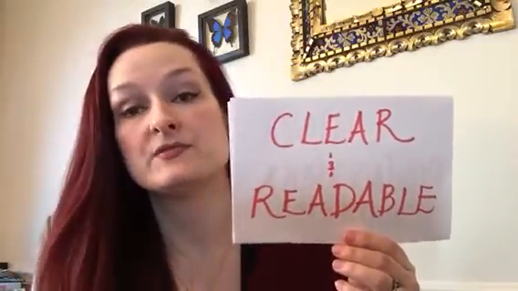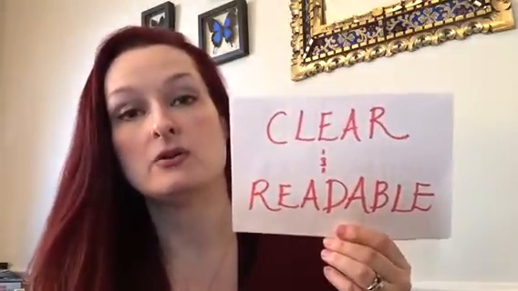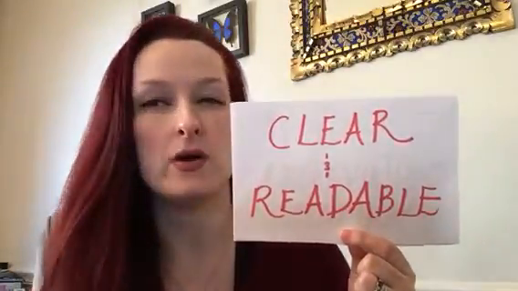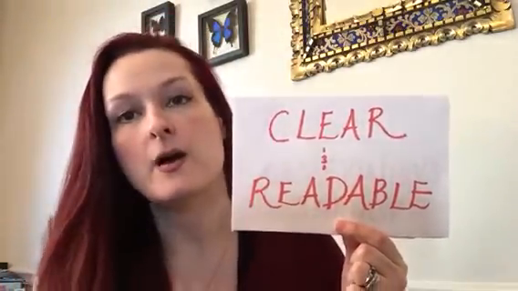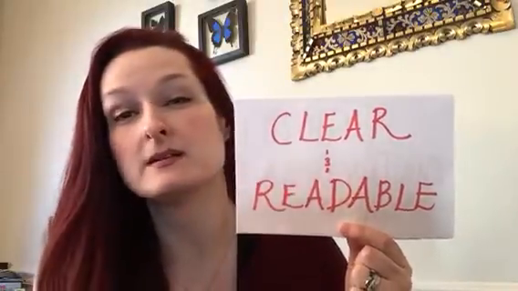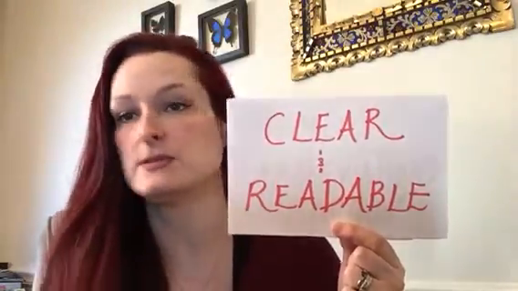Okay, moving on. An abstract should also be clear and readable. So what does that mean? It means, first of all, focus on clear, straightforward language. Don't try to get fancy, don't try to get flowery. One thing that I think most journal editors will agree on is that they hate when people try to sound like Shakespeare. They hate overly flowery, overly complicated sentence structure. That may surprise some people because they think academic writing should sound sort of fancy, but really it shouldn't. The best writing is clear, simple, and straightforward. Just say what you're trying to say as simply as you can.